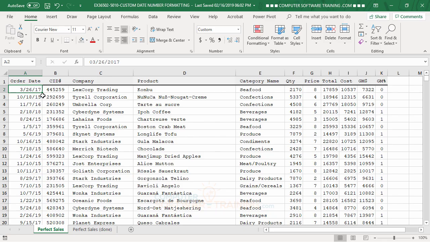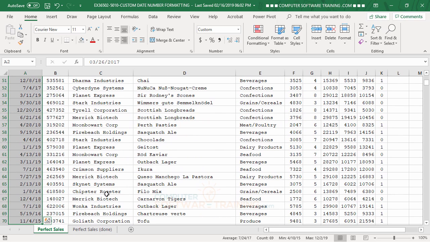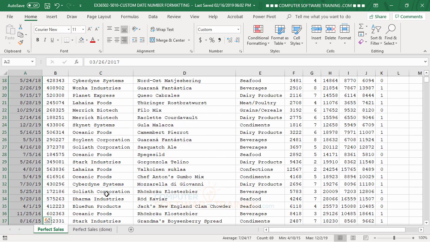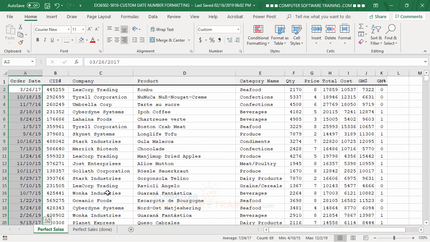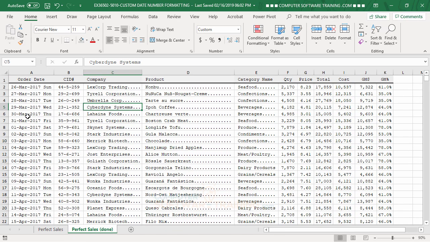So the first thing we'll do is select all of our data. I'm going to click on the first cell here, do a Control, Shift, and then down arrow key, and that will go all the way to the bottom. Not that it has that far to go. And then we'll scroll back up again. So now we want to take that entire range and get it to look like what you see here.